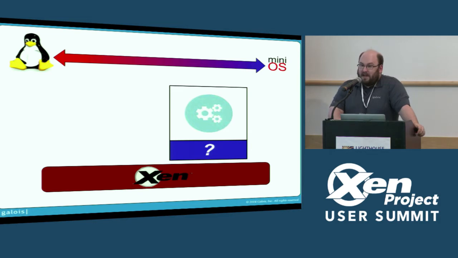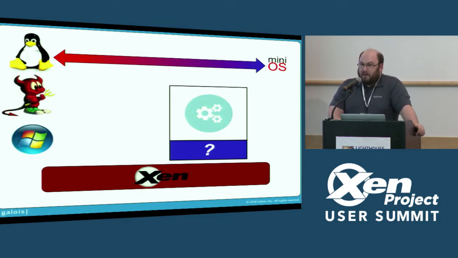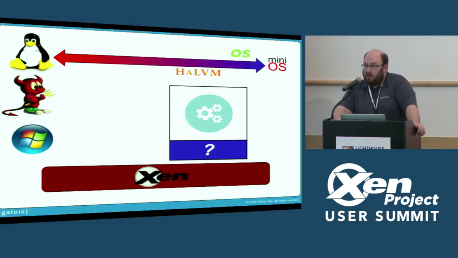A couple years after that, the Xen community got inspired and ported a whole bunch of other full-featured operating systems on top of Xen. So now you could choose FreeBSD or Windows. A couple years after that, sometime in 2007, I believe, there were two of these unikernel things that popped out into the ether. HalVM, which is the one I wrote, and Mirage, which has been mentioned several times today, and is a different unikernel.